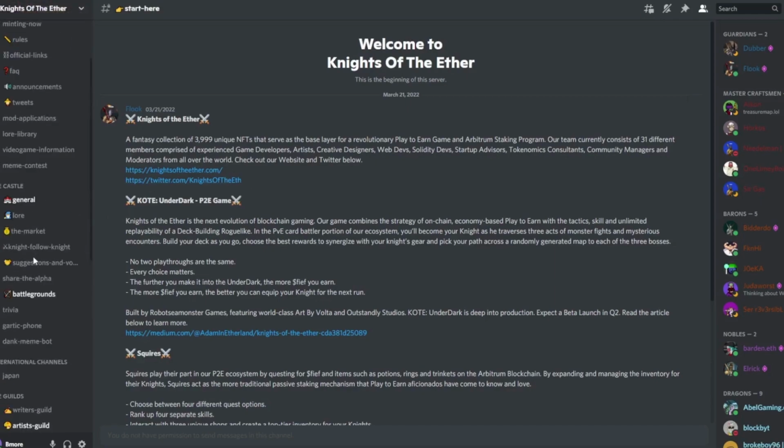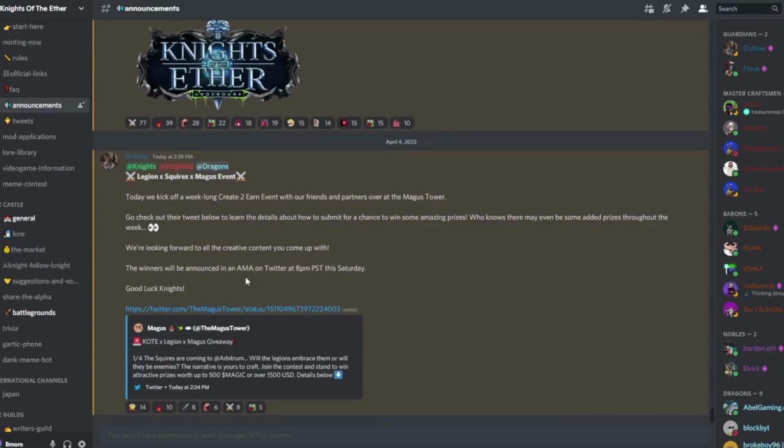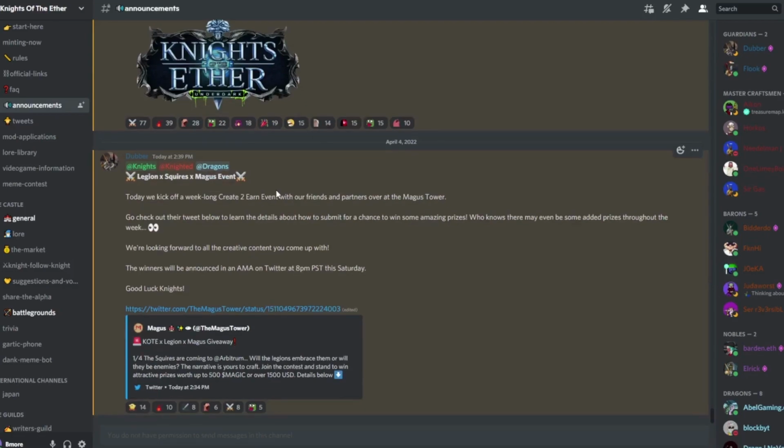And I wanted to cover one more announcement that they just actually released not long ago at all. So today, Monday, they just released a week-long create to earn event with our friends and partners over at the Magus Tower. So those of you who aren't familiar with Magus Tower, they're actually doing some really innovative, creative things. They are basically creating a library of tutorials, game guides, everything sort of magic involved, and they're doing it in a gamified way. I'm going to make a video about them soon so we can sort of break that down.